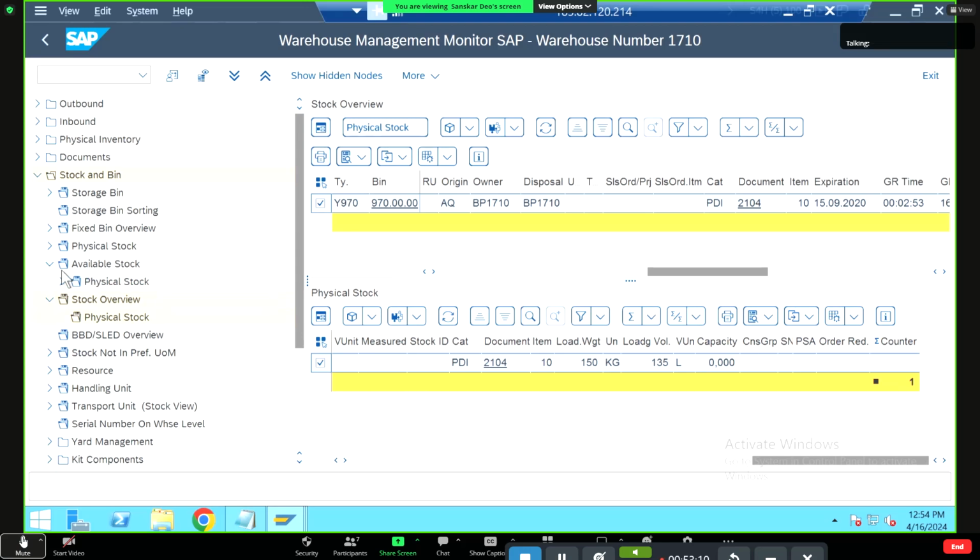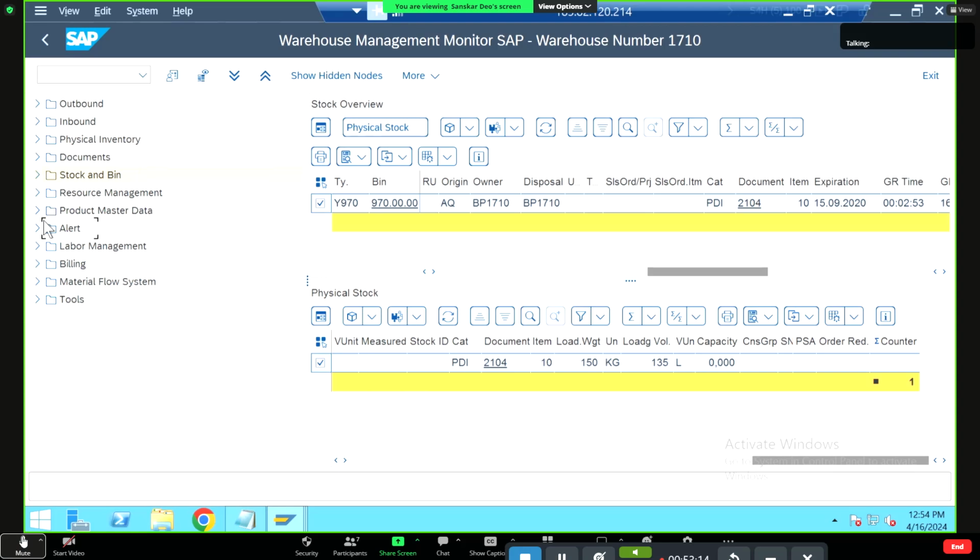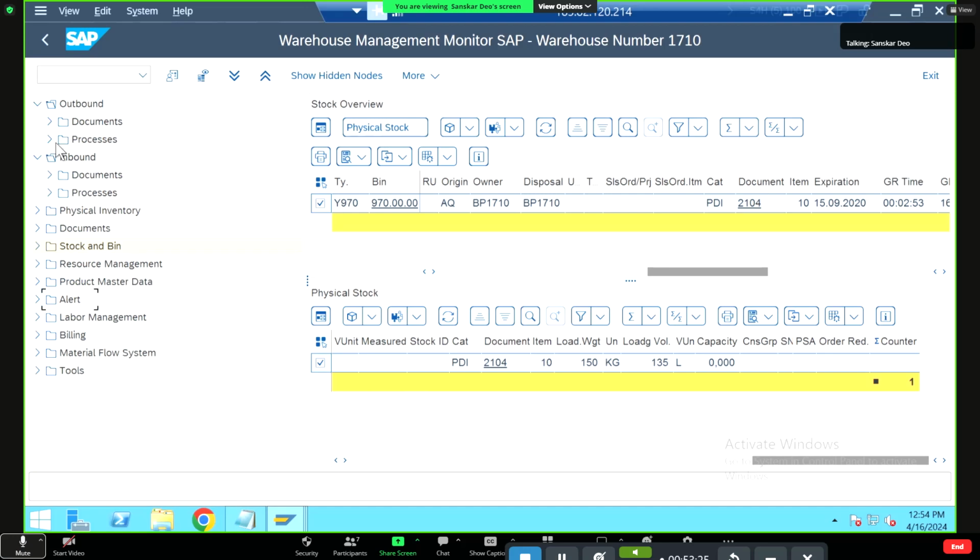You can see here, in the monitor, you have different options like product master, also labor management. You have a document on this one, outbound delivery. I will go through, maybe tomorrow or another day, how you customize your monitor and how you filter different criteria in the monitor, because this is one of the powerful tools. And your message queue is also displayed, so no need to go to SMQ2 and all these things.